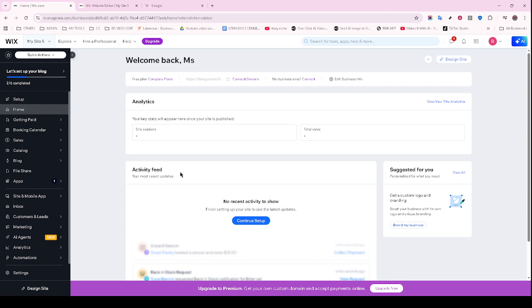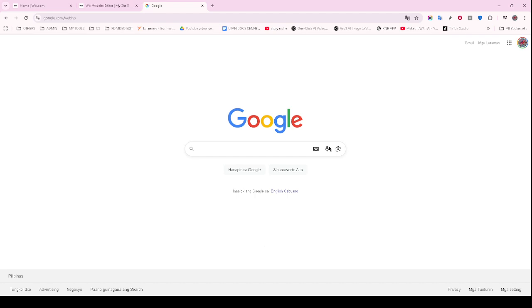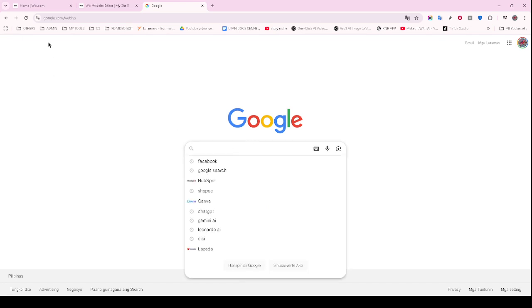First, you want to ensure you're using Google Chrome as your browser. Open Chrome and head over to Google Search Console. Log in with your Google account. This could be your regular Gmail account. Once logged in, look around the page. It has several options, but what we want to focus on is the Add Property button. This feature allows you to connect Google Search Console to your Wix website.